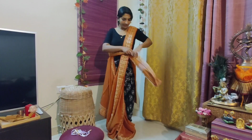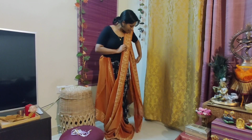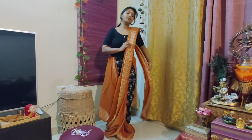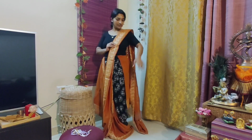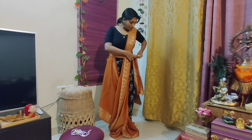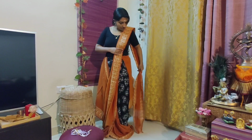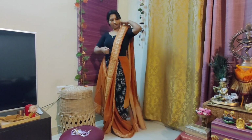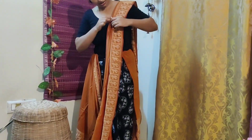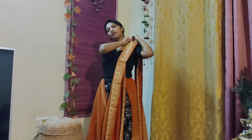One is bringing it and hanging it like this. Either place, this is the approximate height you can take, like when you put the pallu, it will come and touch the floor. That's the approximate length, so that if you want, you can tie it also, or if you just want to leave it, there is a little hanging down. So once that much is complete, you stop the making of the pallu, and then just pleat, keep the pleats neat, and then pin it onto your blouse.